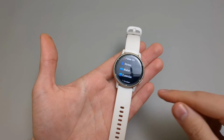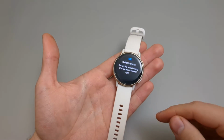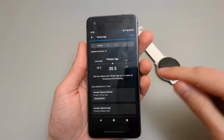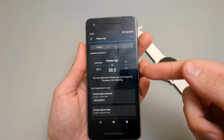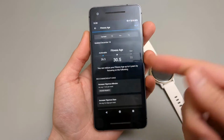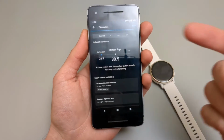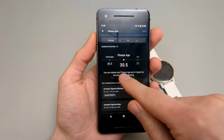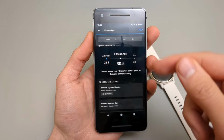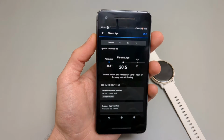And also you are obviously getting Garmin Pay on this watch as well. It's not a new feature, but it's nice that you have it. Also, another new feature on this watch is it gives you fitness age on your phone. It doesn't give it on the watch, I think, but basically it tells you your estimated fitness level capacity compared to other people your age. So it says I'm 30.5, even if I'm 33. As you train and improve, this should drop, and that's a very cool feature.